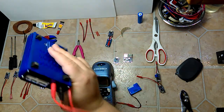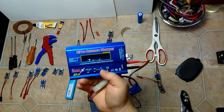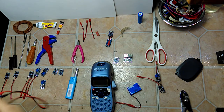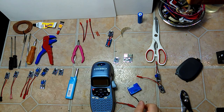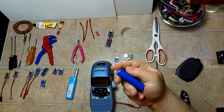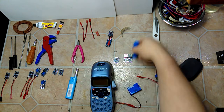The official iMAX B6 runs around $60. If you have the money, do buy the official one — it is better and has more functions. Most importantly, verify the actual capacity of your batteries when delivered; otherwise you'll end up like this one, which was sold as a 5000 milliamp battery but only has 240 milliamps.